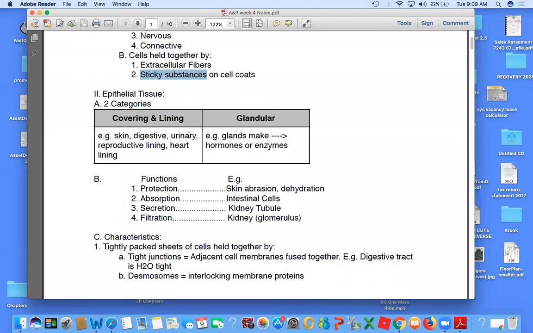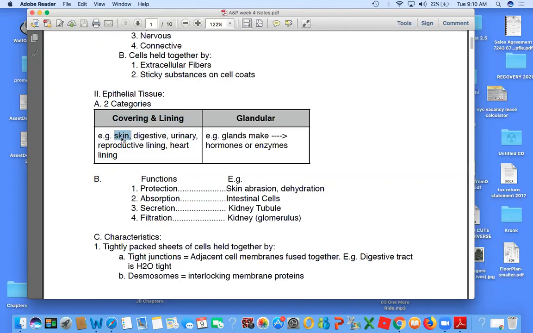Now, let's begin with the E in the MENC. Let's begin with the epithelial tissue. Epithelial, as I said a moment ago, is covering and lining tissue. Feel your skin, that's epithelial tissue around your body. When we think of covering and lining tissue, we right away think of the skin because that covers most of us. But there's also linings all over us.